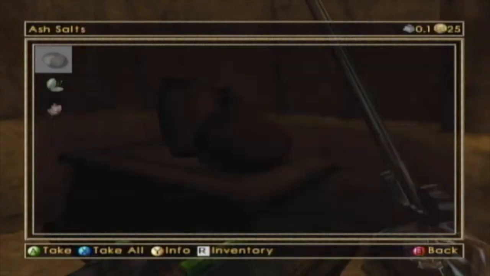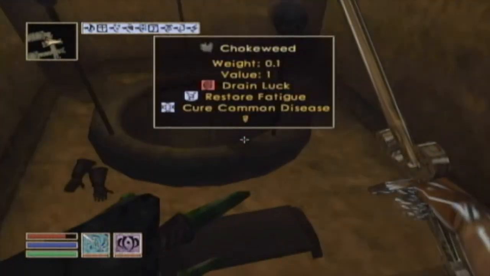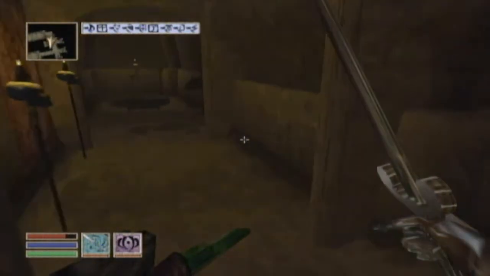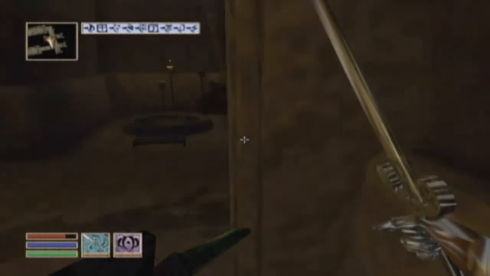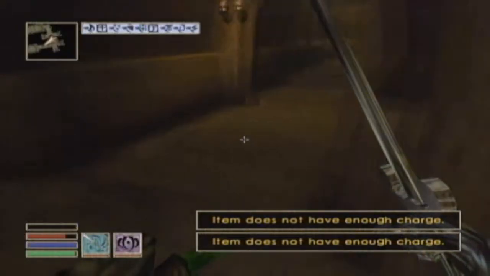And bird, no. Ash salts, yeah. Still nobody coming. What we are looking for... chokeweed, iron, no. Is that a something? I think it's a clannfear. Die, clannfear! That was a bit of an interruption.